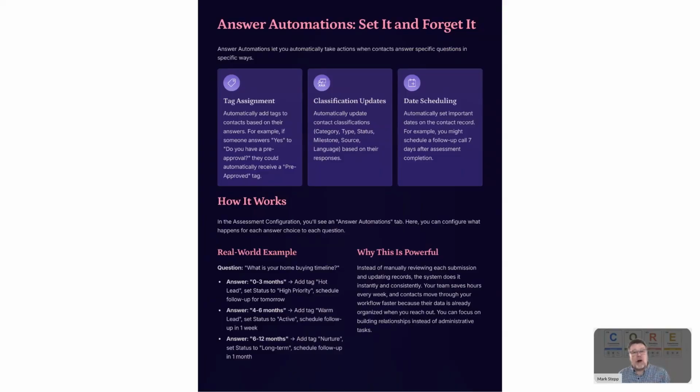Once you edit it, you can also set up assessment automations. So if they answer a certain question a certain way, you can have it automatically update a date field so that your routines can be kicked off. One of the questions might be something like, have you set up a budget? And if they answer no, well, now we know we need to probably send them some information on budgeting for first-time home buyers or whatever.